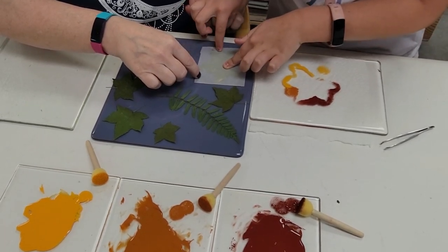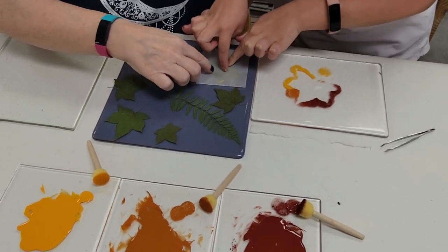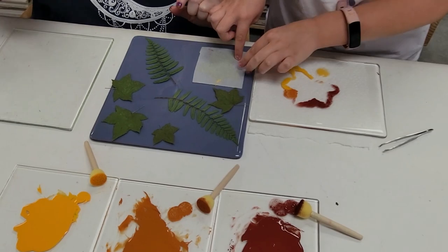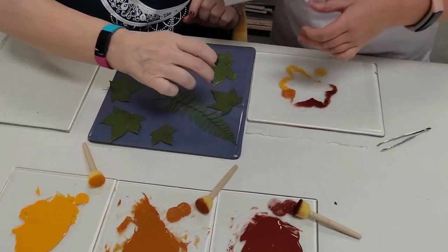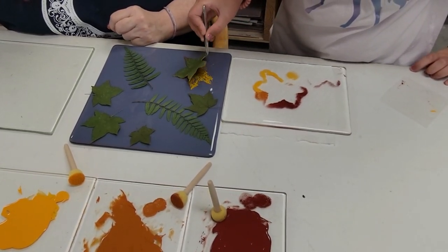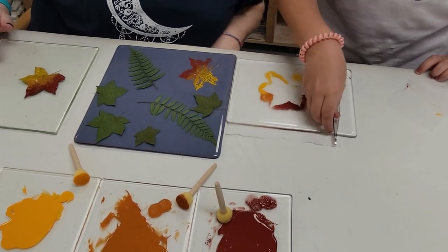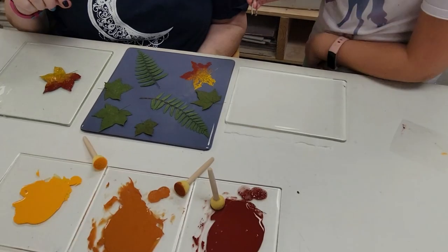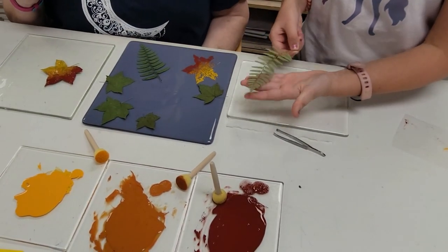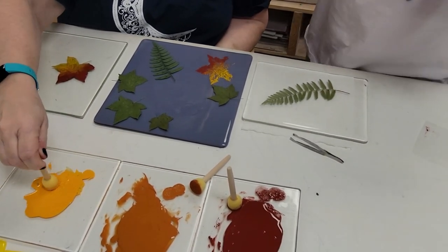Exactly. Good job making sure you get the veins and the edges of your piece. Don't forget to get that little stem. Yeah, don't forget to get that little stem. All right, and then lift up your paper. And then use your tweezers to lift up. Lift it up gently. Yay, perfect. Good job. Okay, perfect. Okay, so that's the first one. Now it's time for the fern. Fern we're going to kind of do from top to bottom, yellow to red.